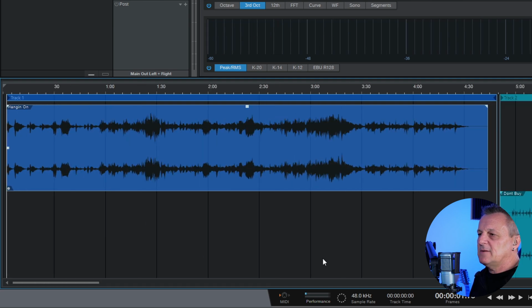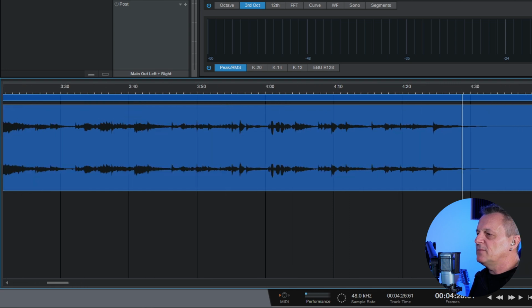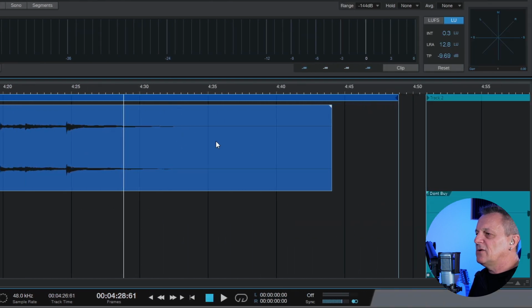So if I zoom out now and go towards the end of the track, we've got a little bit of a problem, you can see, okay? There's a big long gap at the end of this because we shuffled that whole waveform along. First of all, I'm going to deal with the waveform itself and add a nice fade out here, okay? So there's a final chord that plays here. I'll just put my playhead there, have a listen.